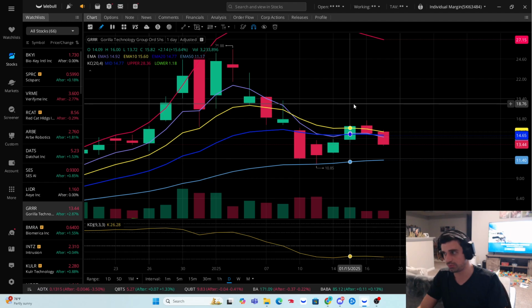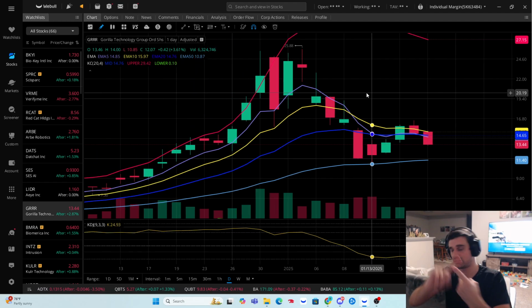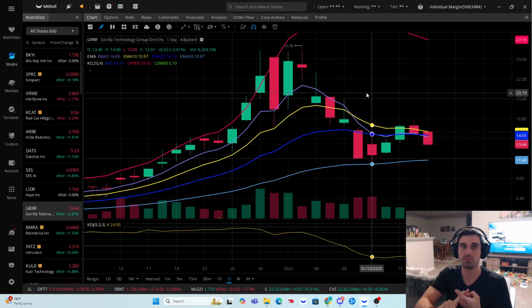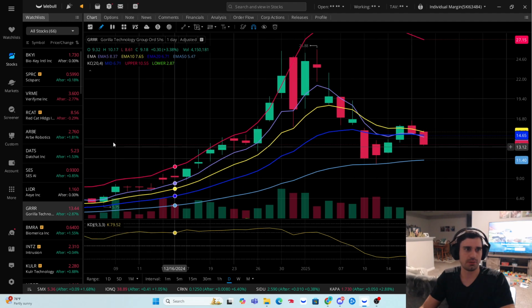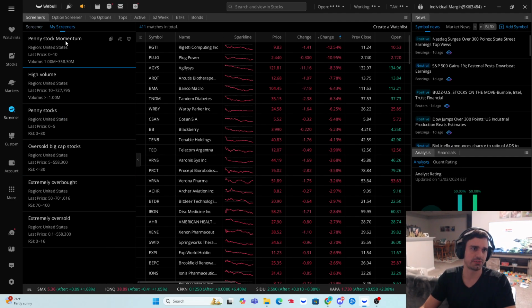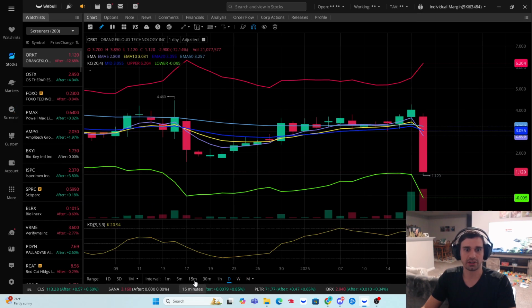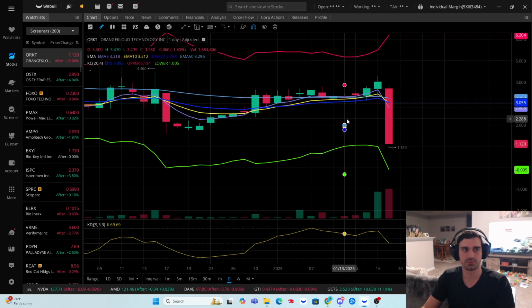For me, sifting through these stocks is the hardest part. I usually look for stocks over 1 million volume. If it doesn't have over 1 million volume, I just don't like it, because then it's going to be more manipulation. Lesser volume is going to have bigger spreads. So I look for stocks that are always 1 million volume. For this screener here, I can look at my screeners. For penny stock momentum, as I call it, I would do approximately $0 to $10. And then I do at least a 1 million volume. When I click this, you can see I go through all these stocks. Very easy to sift through.